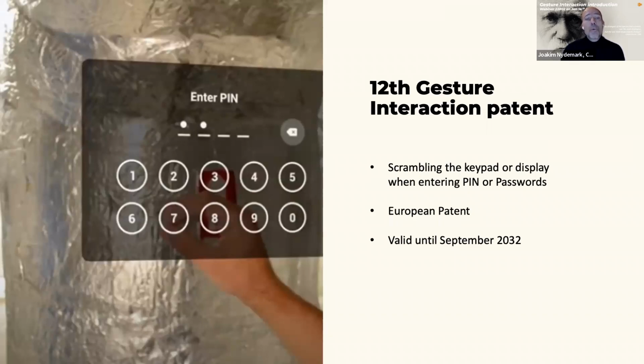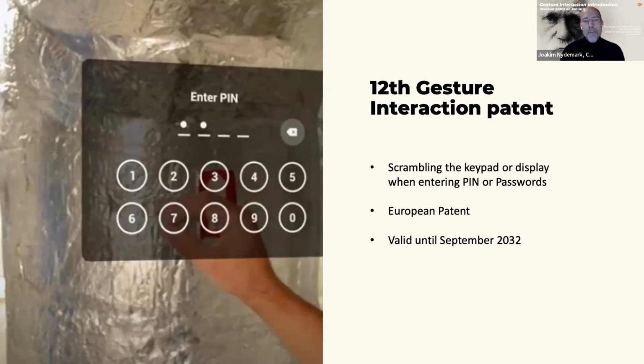The problem with entering a PIN or a password in augmented virtual reality glasses or products is that, I mean, voice is not an option for obvious reasons, so people around can hear, but also using gestures could be troublesome because you will do that in a certain pattern. So if you stay on the side, you will be able to see how you move the hand in typing sort of the PIN.